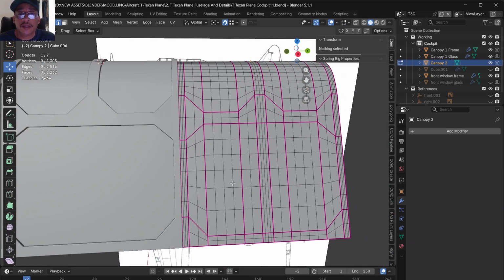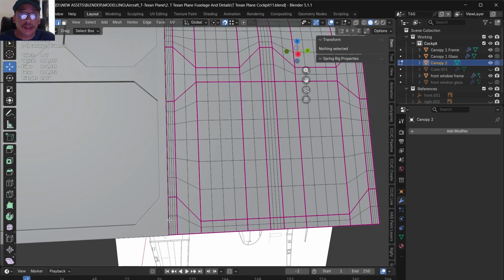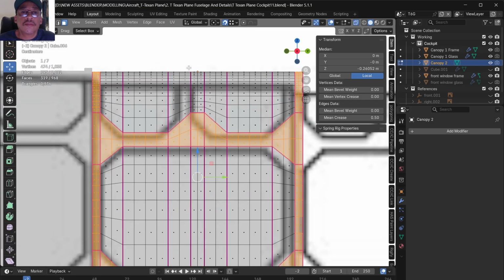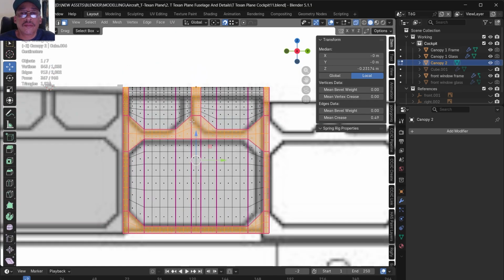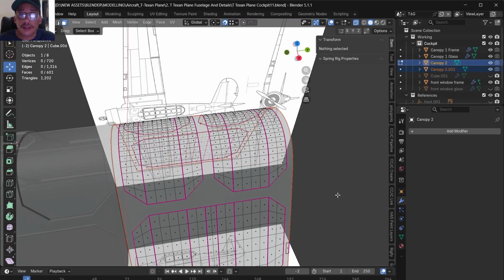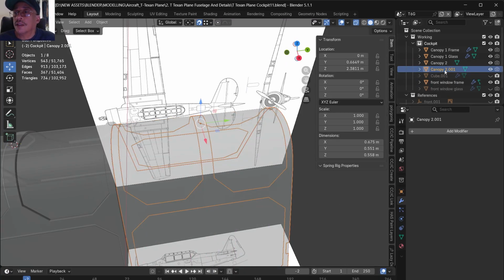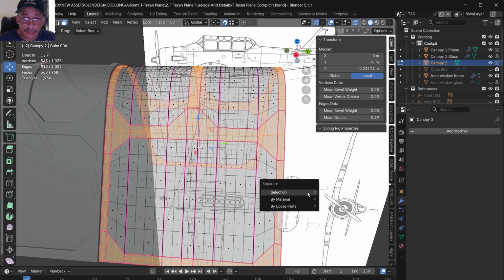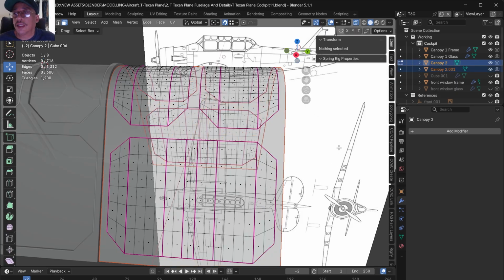Alright, so let's just separate by selection. Canopy 2 frame, canopy 2 glass, separate by selection.